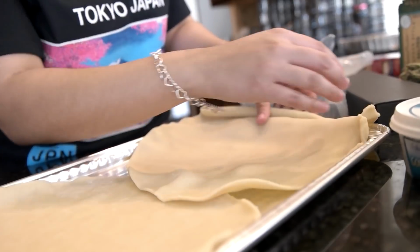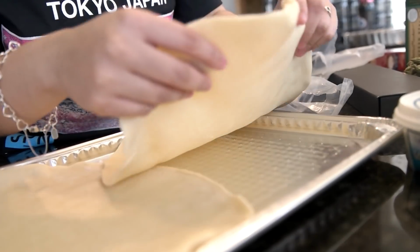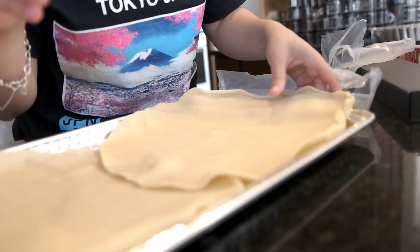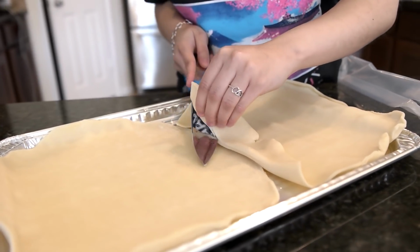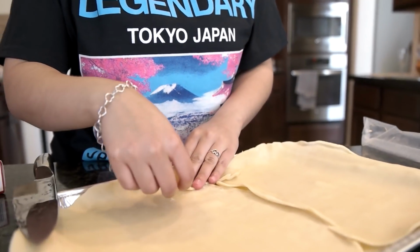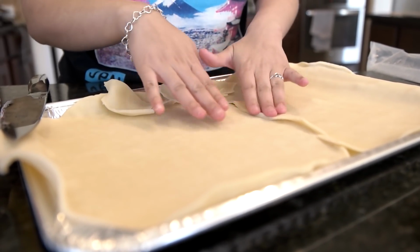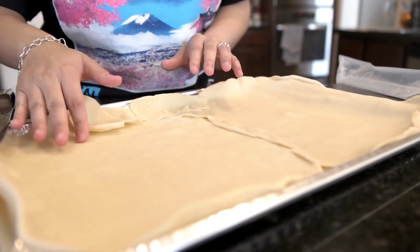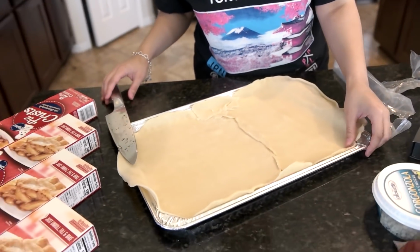Now a little trick that my grandma taught me when it comes to pie crust. She always makes her own, but she is really stingy with the recipe. Or maybe she's told me a million times and I keep forgetting. It's probably the latter. She told me that you stretch it out to the edge, and if it's not even, see how this overlaps? You're gonna cut it like that. Boom, and this knife is so easy to do that with. Okay, and then you can just use the rest wherever you need it. She will literally patch up and cut and chop her pie crust until they look exactly how she wants them to. Grandma secrets.